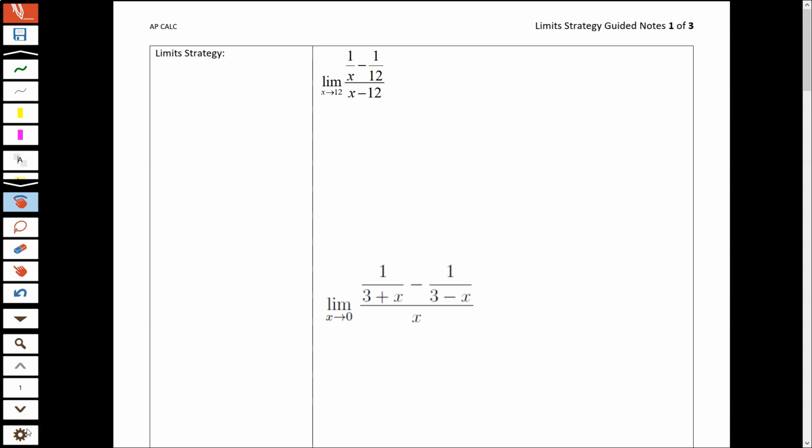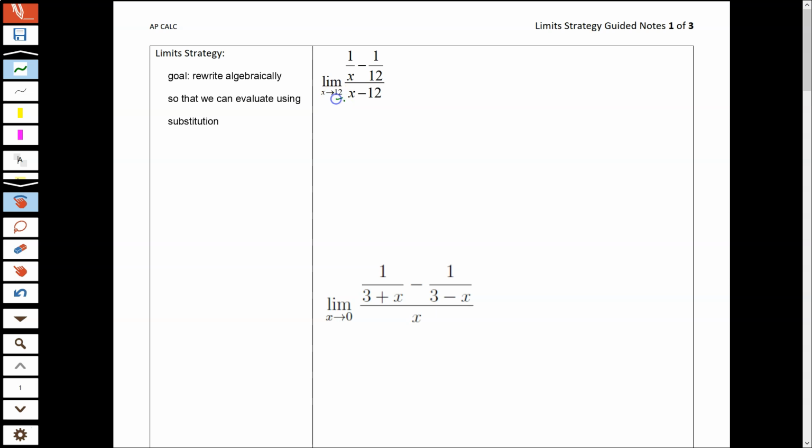So at this point we know that limits are useful because they allow us to analyze the rate of change of a function at a specific point. We've looked at some strategies to evaluate limits, and here we're going to tackle some less obvious ones. So these are going to be a little bit trickier. Our goal is the same though. Our goal is to still rewrite them so that we can plug in our limit and evaluate using substitution.